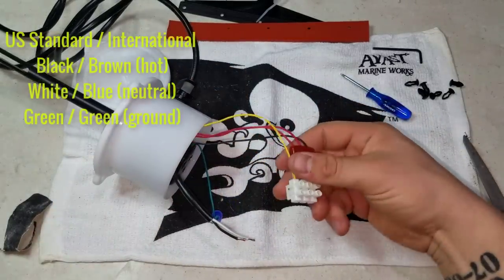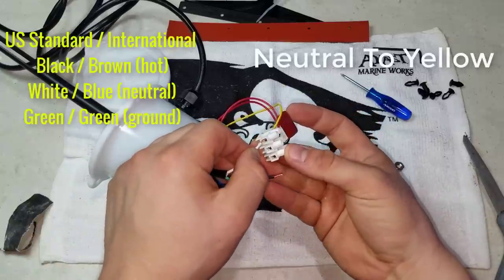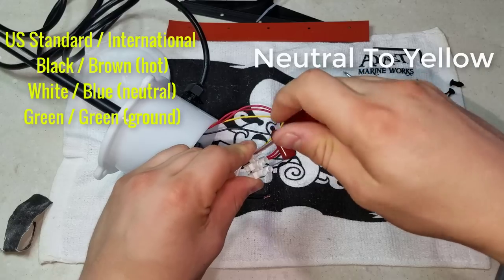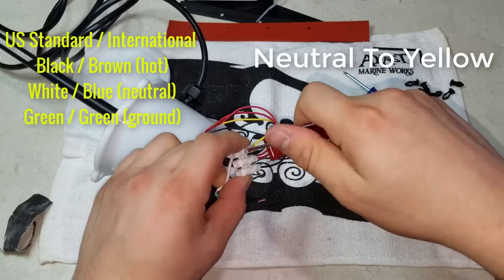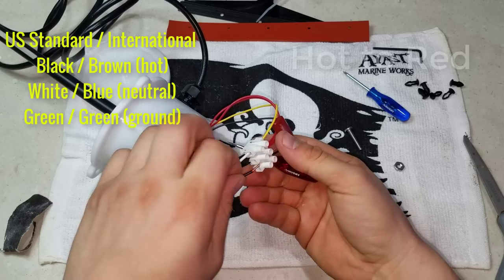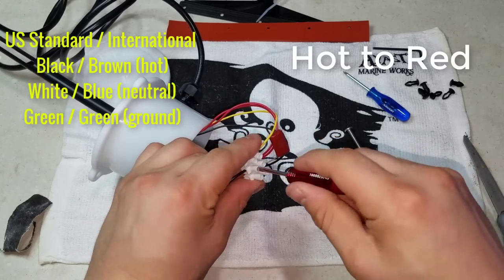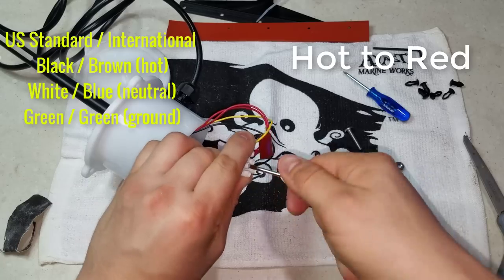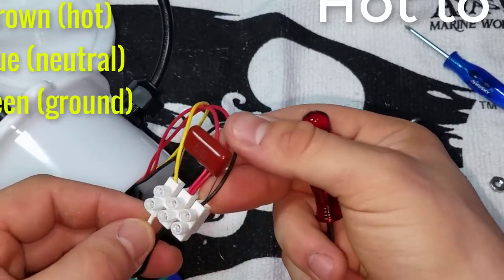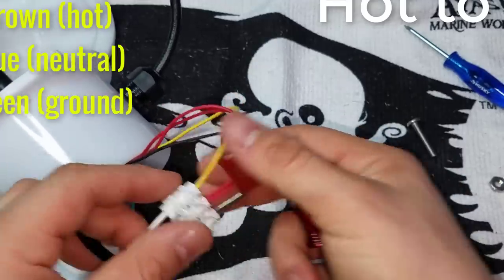Now, once that side of the terminal block is taken care of, let's go ahead and attach the power cord to that block. Now, it's going to be dependent on if you're using a US standard or an international power cord. I went ahead and put the information here on the screen so you know which is which. Now, in my case, I am using a US standard, which is the black and white wires. The black will be the hot, and then the white will be the neutral. So what you want to do is go ahead and attach the black to the red wire, basically on the opposite side of that terminal block, and then attach the yellow to the white wire there, again, on the other side of that terminal block.